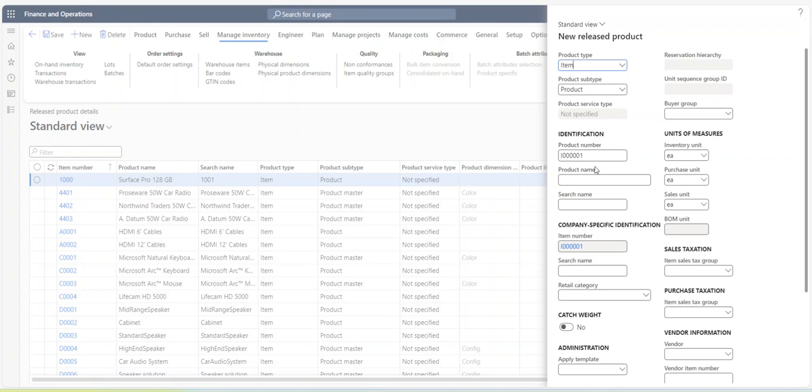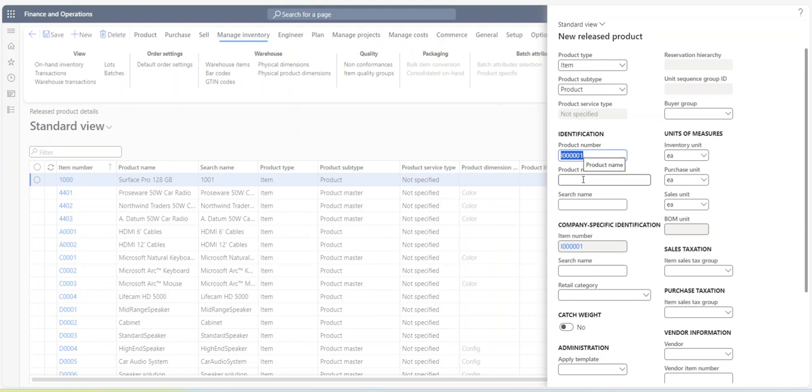Now you can see the product number is taking the number sequence as I have defined in the parameter. If you want to update manually, you can go with manual. If you want automatic, you can use the automatic number sequence for the product.